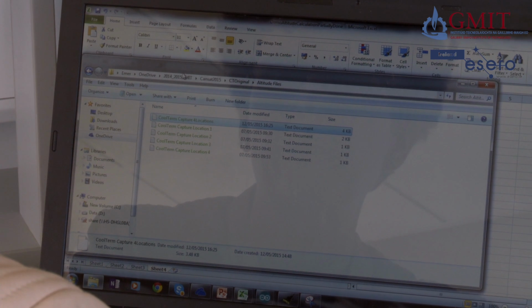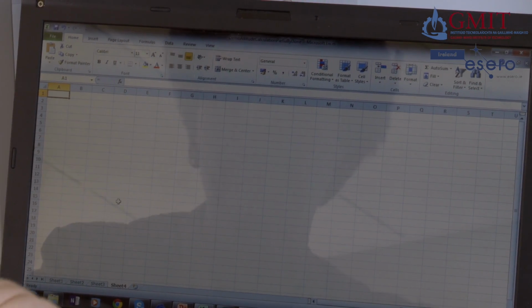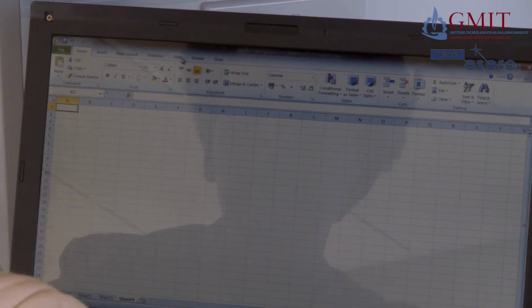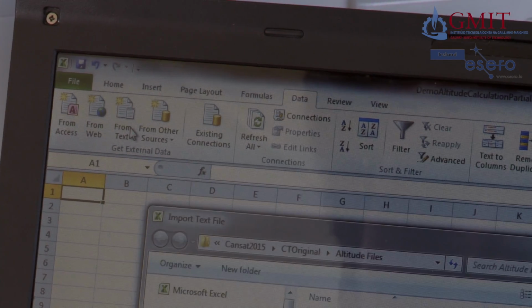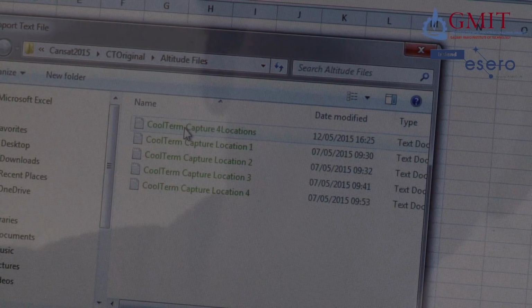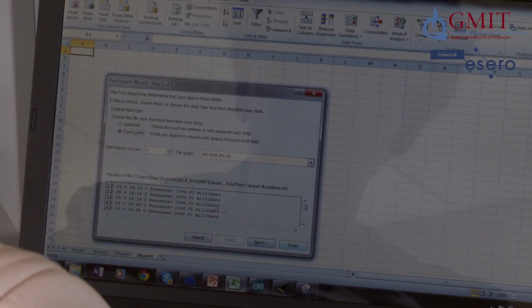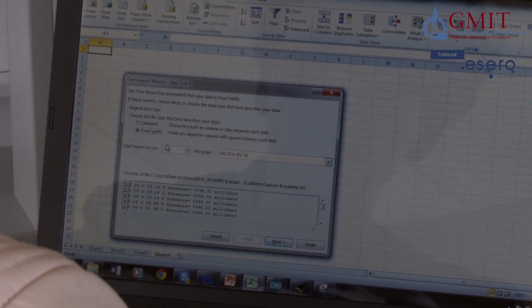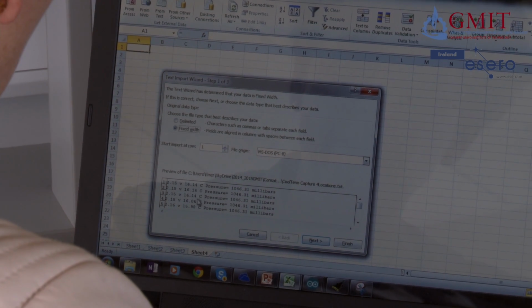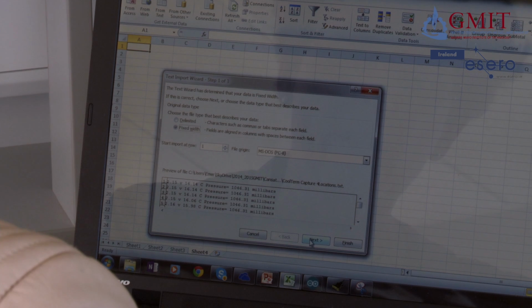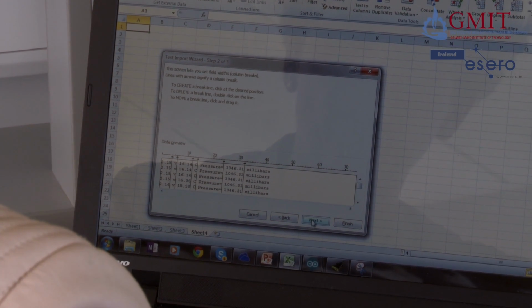So I'm going to close that and I'm going to open a new Excel file here. To import the data, I'm going to click on Data from Text. I'm going to find my file of data and click Import. Then there are various options here. You might click on Delimited if your data is separated by commas. Mine is in columns, so it's easy enough. And you can just watch that the data is separated properly.